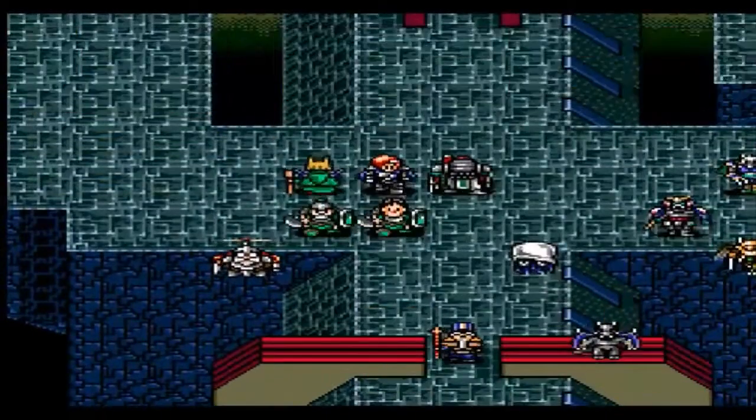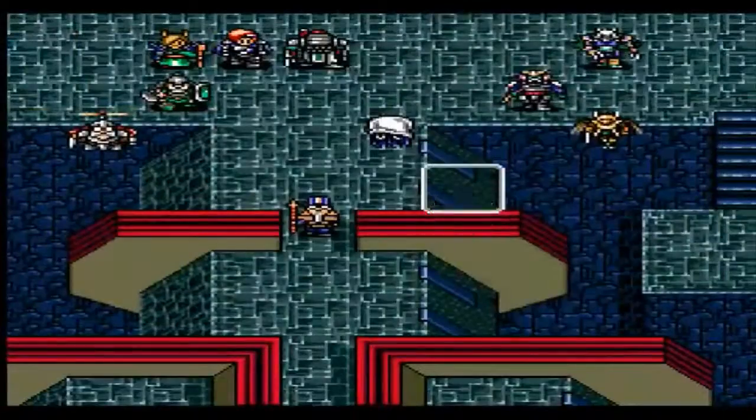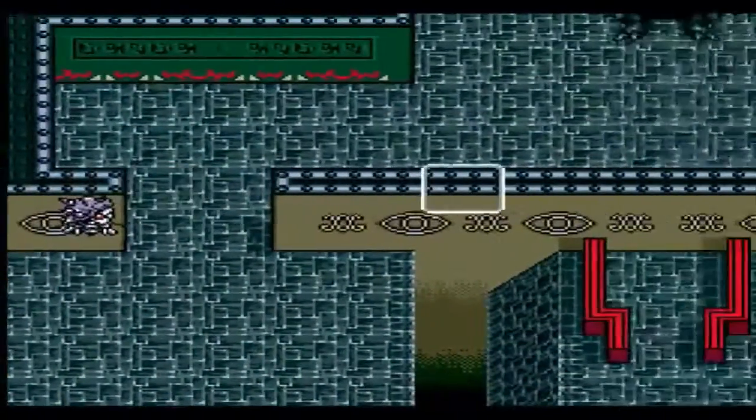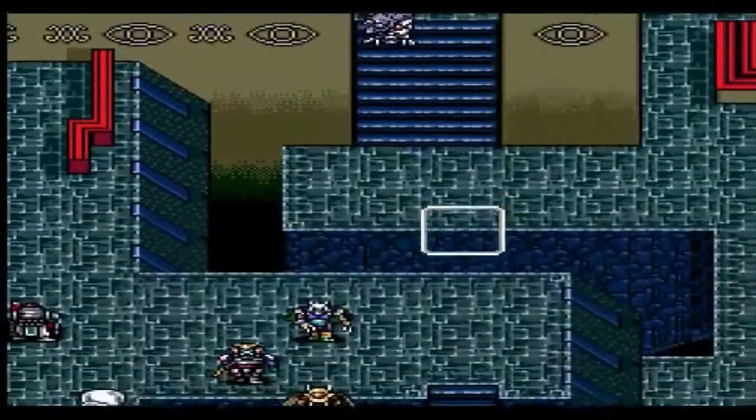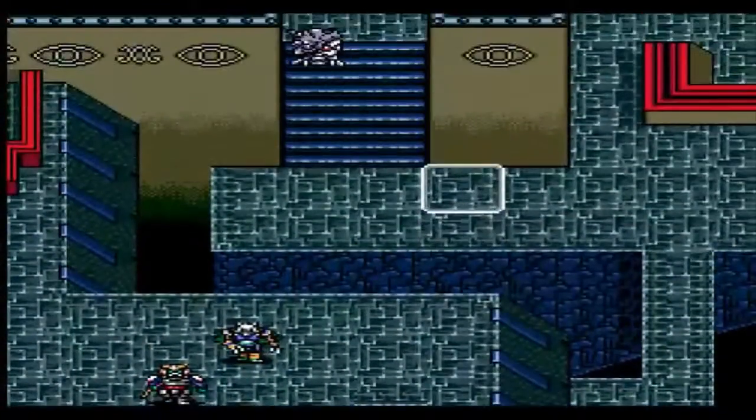Alright, now we can actually start traversing this damn map and taking out the Colossus. The first one is here. Then we might as well go after this one next. We have to go around. Actually, no. I can split up and do both at once. We'll do that.